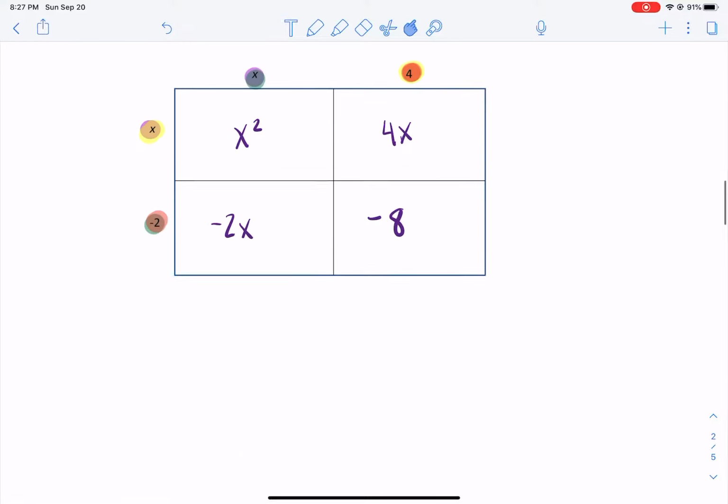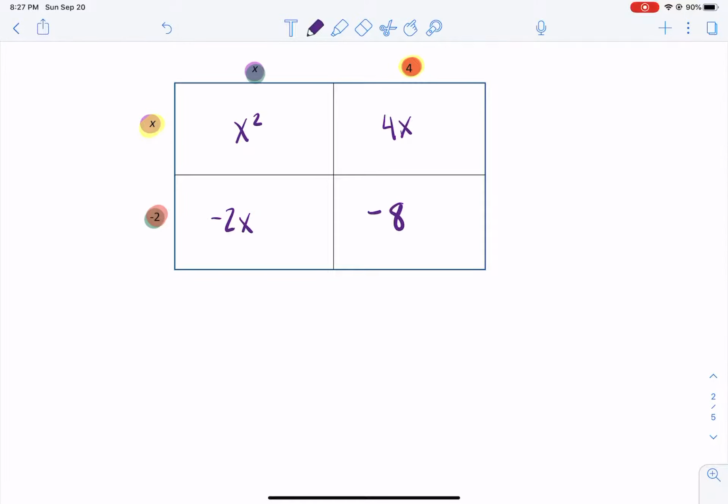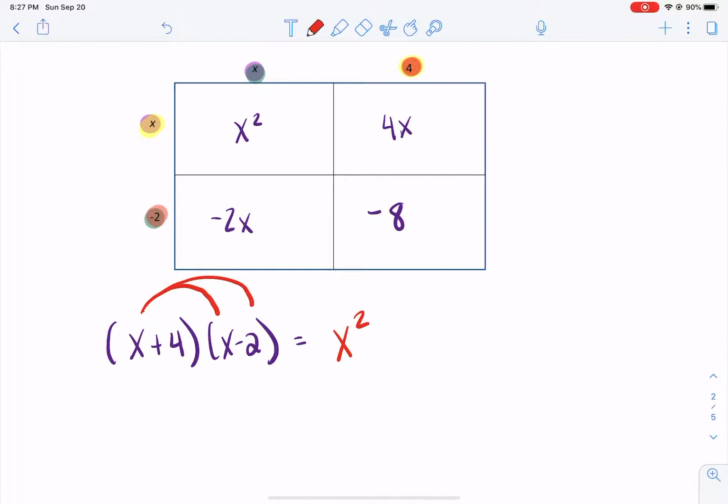So that could help with finding all of the pieces, but also if we write out our first part again, so we were looking at this rectangle to help us simplify x plus 4 times x minus 2. So we're going to FOIL that out or just multiply. So I'll take x times x, which is x squared. Then I take x times negative 2, which is minus 2x. Okay. Then I'll take 4 times x, which is 4x. And then 4 times negative 2, which is minus 8. So that's exactly what was up there in our rectangles, right?